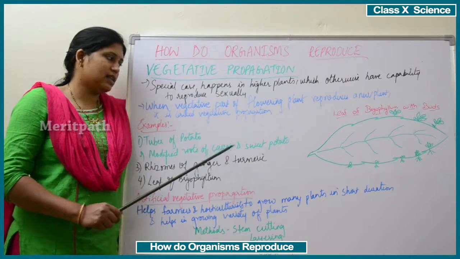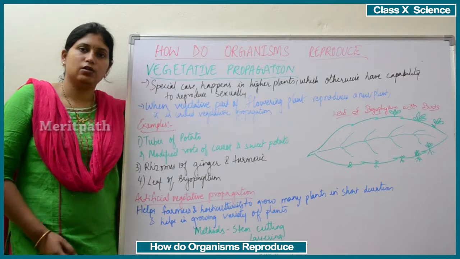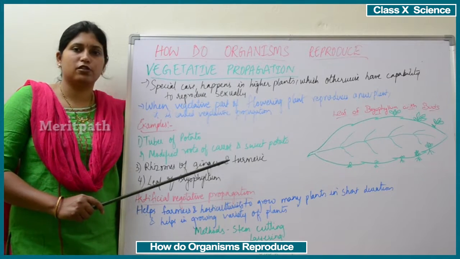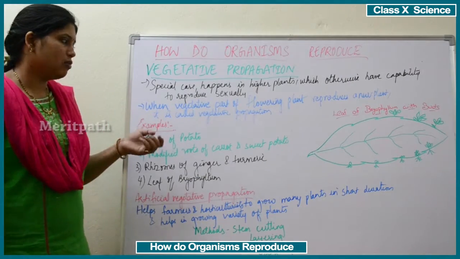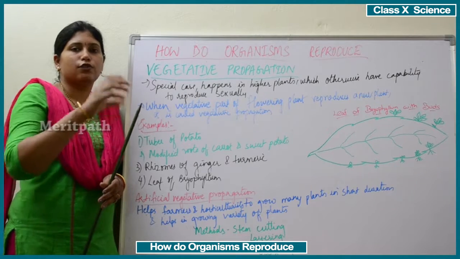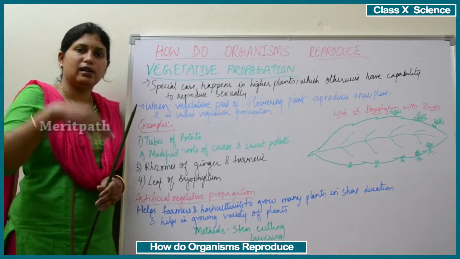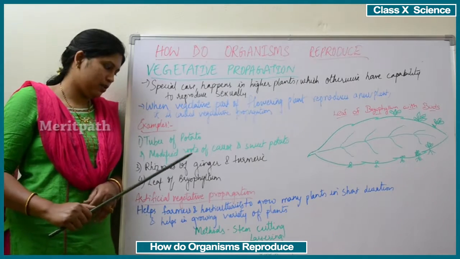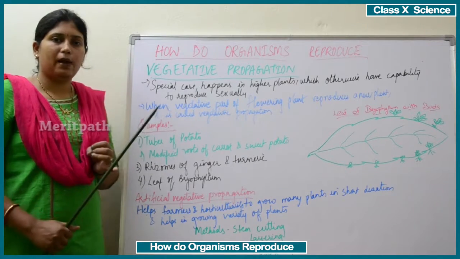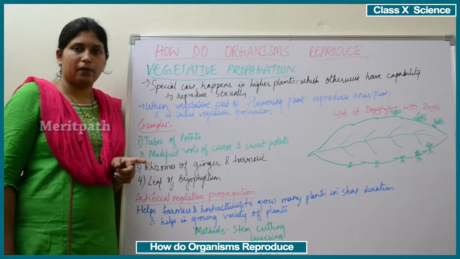And when we take this carrot and sweet potato and plant it in the soil, it grows as a new plant. So the modified root grows as a new plant by means of vegetative propagation. From the carrot, green leaf-like structures develop, right? So if you take a carrot with those leaf-like structures and plant it in the soil, then a new plant grows. So that is how modified roots of carrot and sweet potato grow into a new plant by the asexual method of reproduction, that is vegetative propagation.